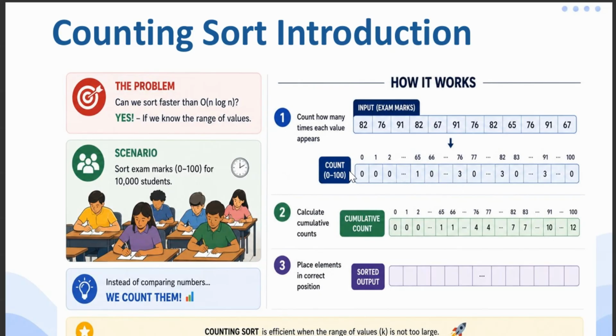If we add all together, what is the cumulative count? 3 plus 1 plus all the zeros, we have 4 as the count. And then we have 77: 0 plus 3 plus 1 plus all zeros, we have 4. Likewise we get the cumulative count. That's it.